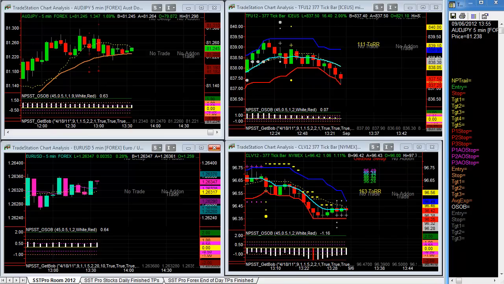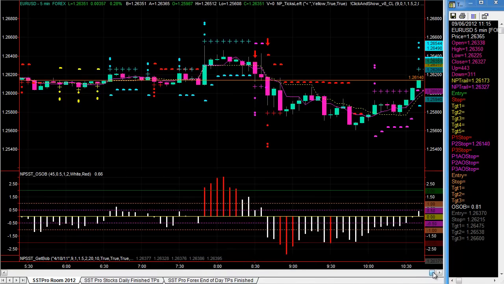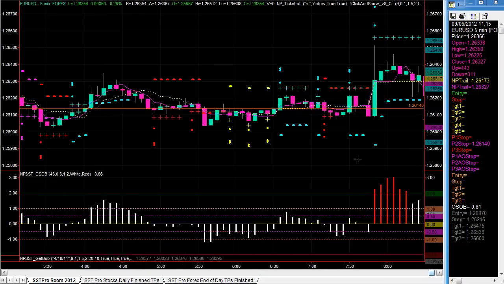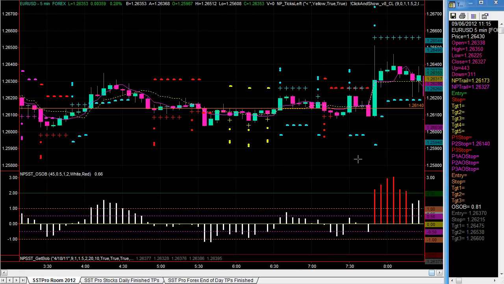I want to look at several markets, and we'll also look at MT4. Let's start with the Euro US. Speaking of MT4, let me just roll back to the beginning of our session today. It was an unusual session because of all the news releases coming out, with a lot of ECB talk and interest rates being left unchanged over there in Europe, and Draghi with his press conference and speaking throughout the day. And it did cause some movement in the market.